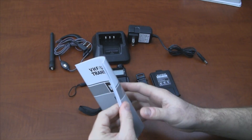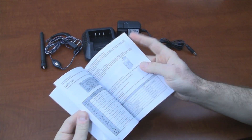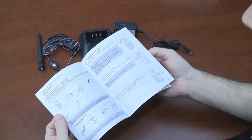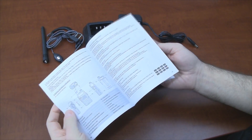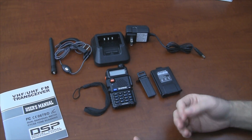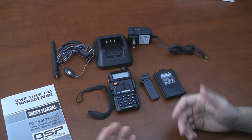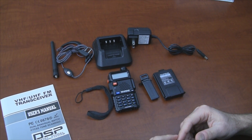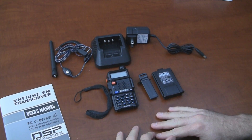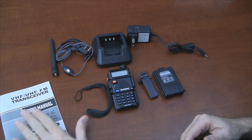This manual is pretty much worthless. It doesn't tell you how to program the radio. It doesn't tell you much beyond what's included with the radio and how to screw the antenna on. There's a great manual written by a member of the amateur community — it's around 70 pages. Check our website at buy2wayradios.com. Our Baofeng UV-5R page has a link to his manual. It's a thousand times better than this one.